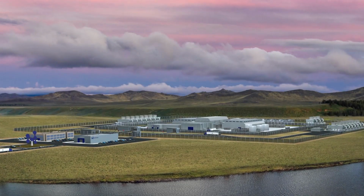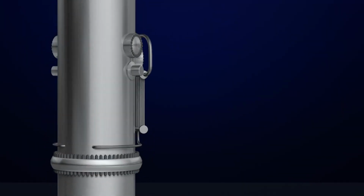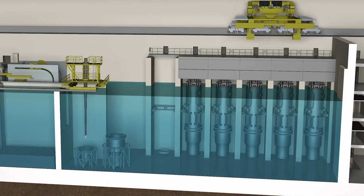The challenge has been getting it close to the process that's going to use the hydrogen. So in the analysis that we've shared with some different companies, they want to build a NuScale plant in the proximity of their end use, and they need it to be very compact. So they don't have thousands of acres to collect energy to produce hydrogen and then transport it. And so this provides a very compact system within less than 35 acres or so.